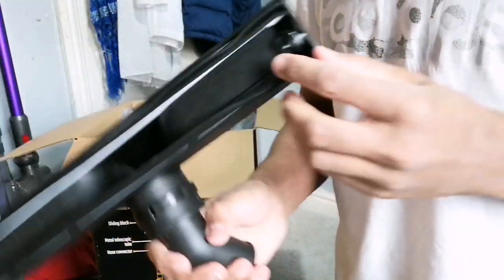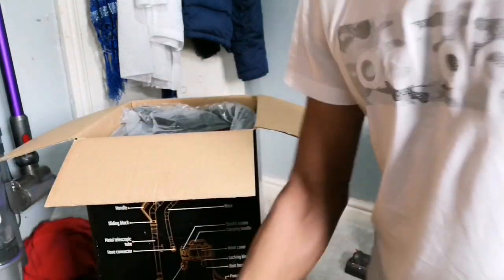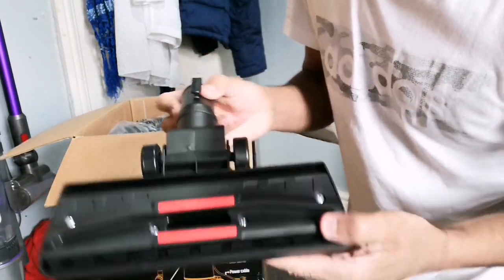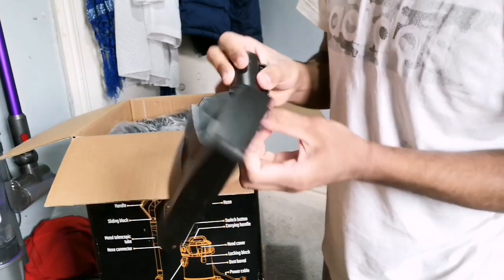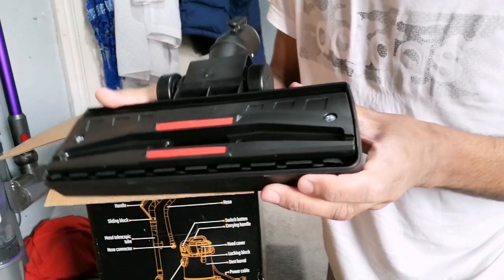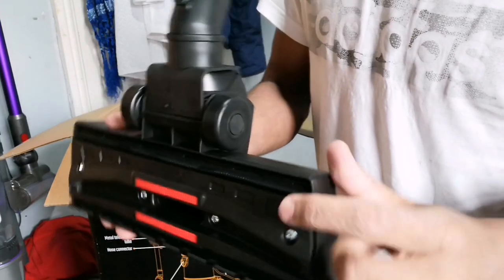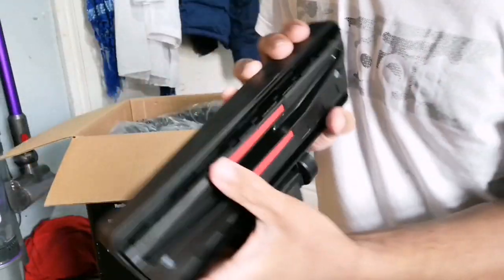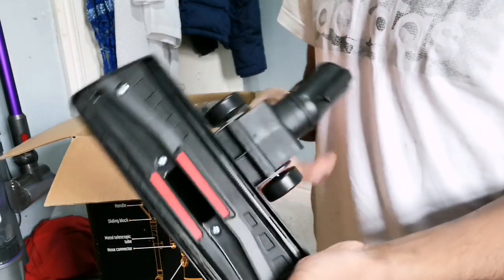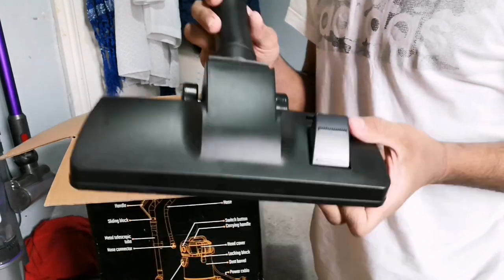And it's got two of them on both sides and you've got some wheels, which are rubber coated as well, so that looks really good. The floor tool, yeah, that's what it is. It looks quite cheap, it looks rubbish. But they're actually rubber coated wheels, that's not too bad. It looks like it will seal the suction in somewhat, but not fully because it's got these edge cleaning channels. So we'll have to see. And again, it's got this rubber squeegee at the back and some stiff bristles at the front. They're not that stiff compared to Henry bristles, but you know, it is what it is. It's a floor tool. Worst case scenario, if it does fit, I can fit a Henry head onto here.